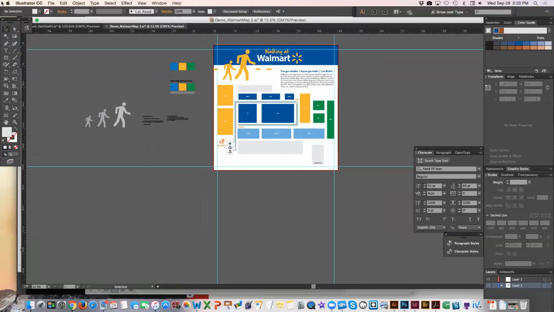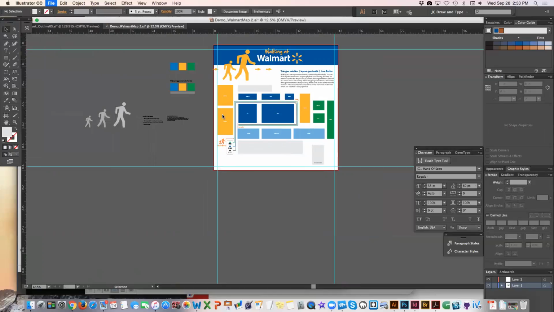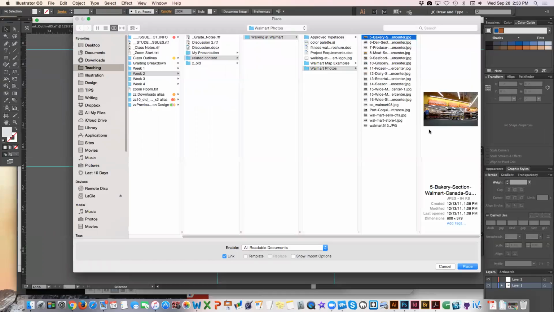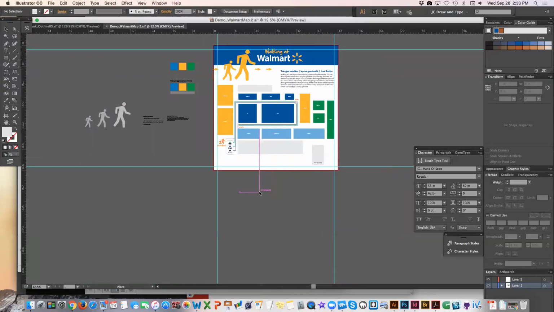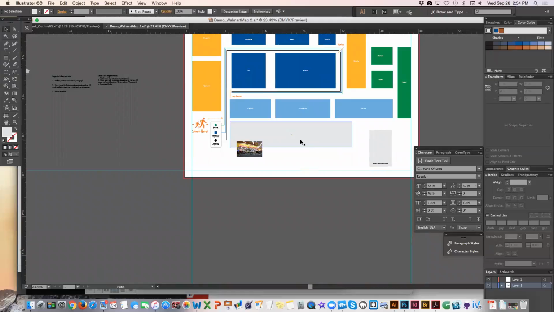So let's maybe put in some photos. These gray areas would be like either cash registers or places where the management was, kind of offices and things like that.